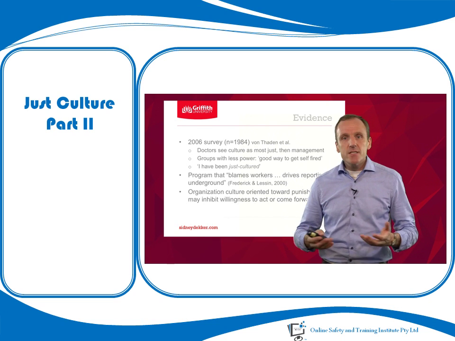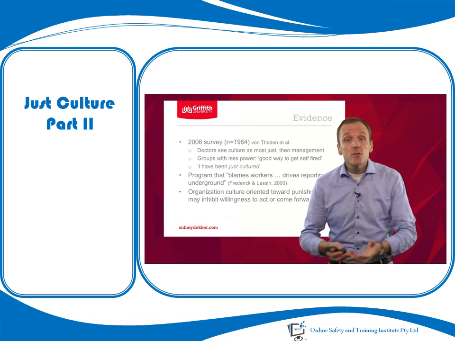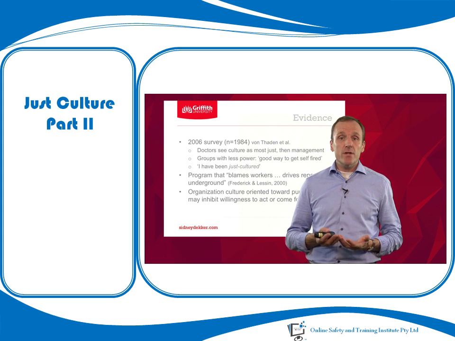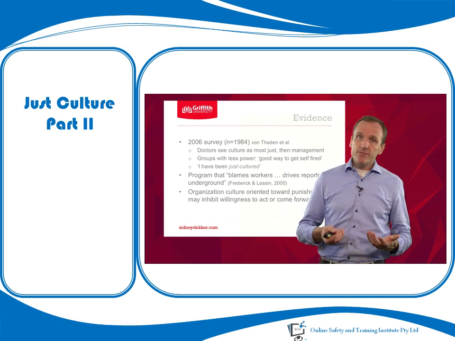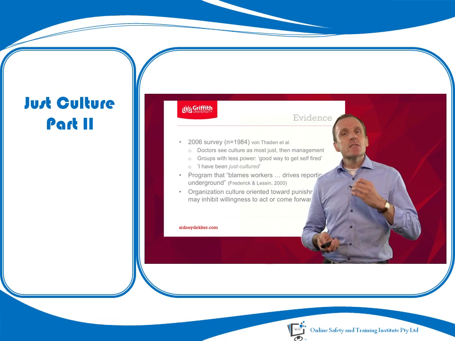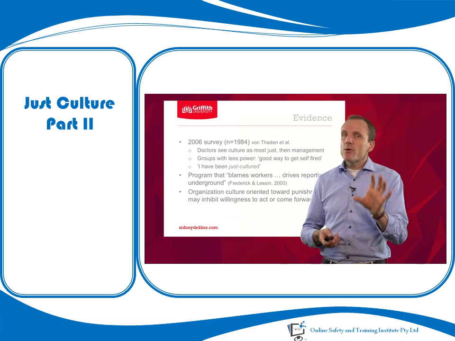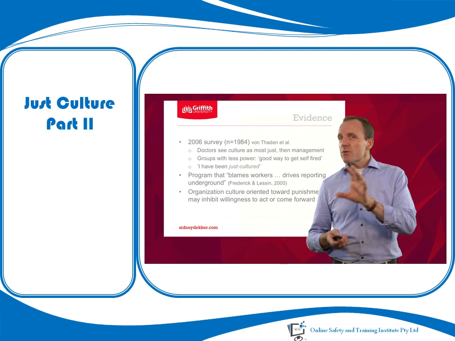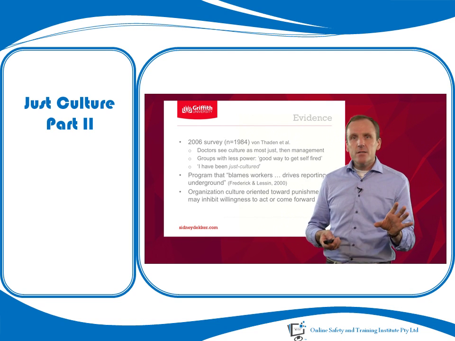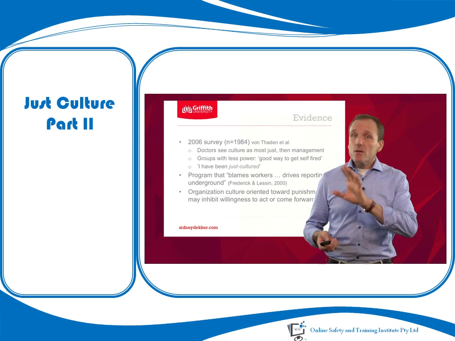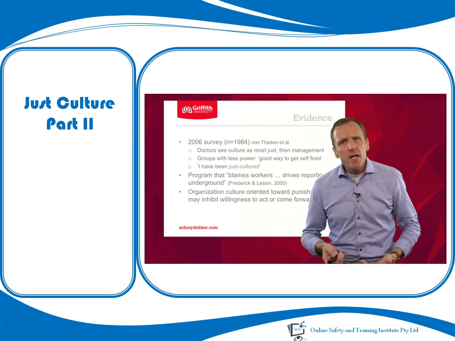Other reports suggest that organization cultures that are oriented toward punishment indeed inhibit a willingness to act on the part of employees or to come forward with safety critical evidence. So there is the literature that suggests that if you want to create both learning and justice, then this sort of retributive approach may not do it for you. But what if you insist? What if you say, look, this is the only way in which we can create accountability?